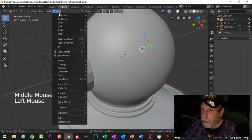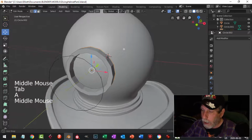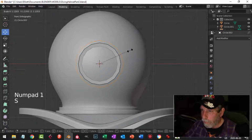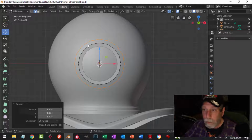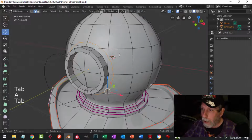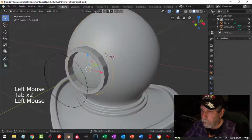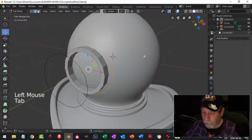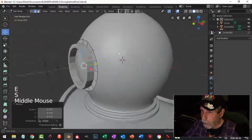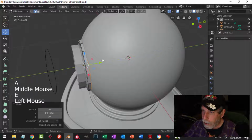Never mind. I'm going to set my origin to geometry, to that piece. And I'm going to look from the front. I'm going to just scale it out. So I'm going to want a base piece there that things can attach to. Okay, let's go back into this guy. Oh, geez. There it is. And E and S, and bring it into about there so it fits under. Select it, E, and I'm going to give it some thickness like this.